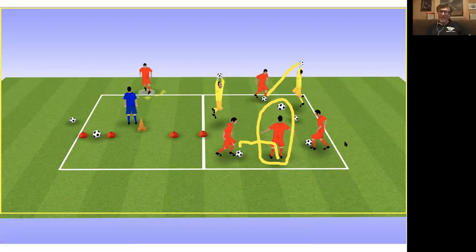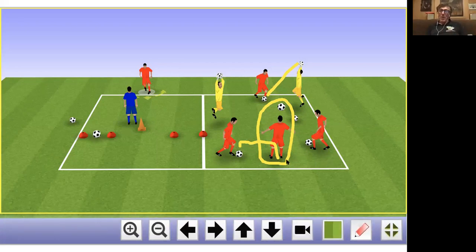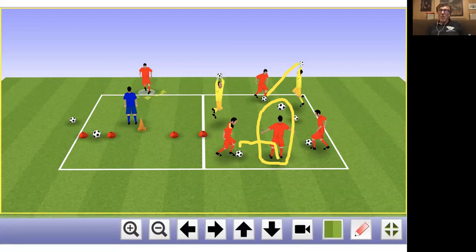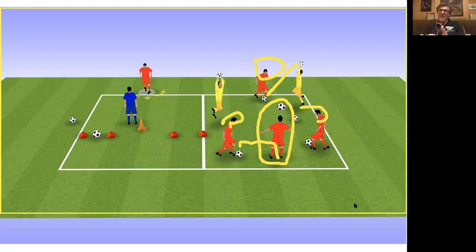You can invent that. But what is important, because you need to be intense and competitive, is that this player here always needs to be aware of where the defender is. So space, get away, find the right angle so that the defender cannot hit the ball, and so on.